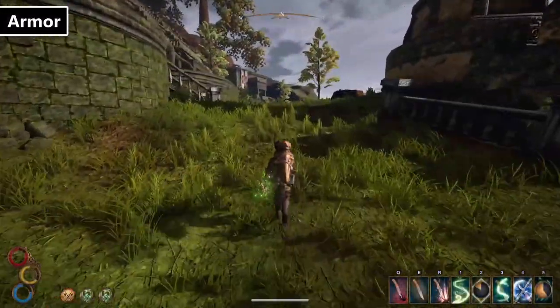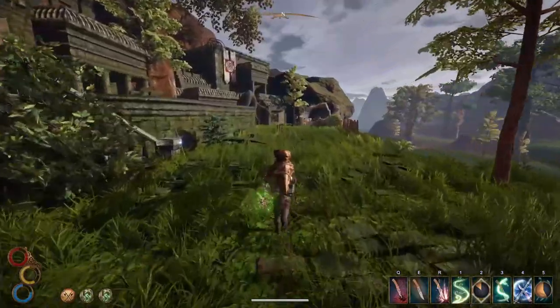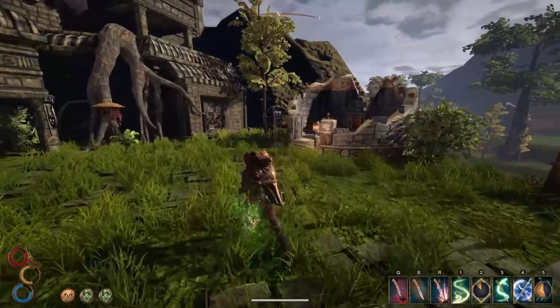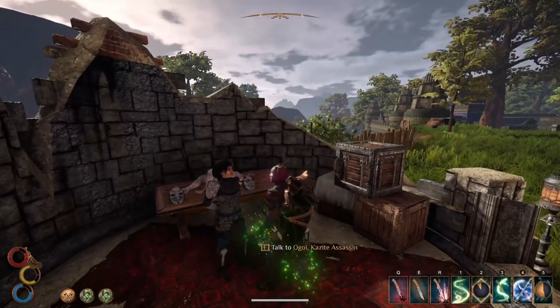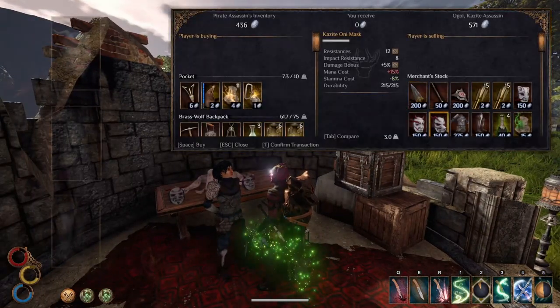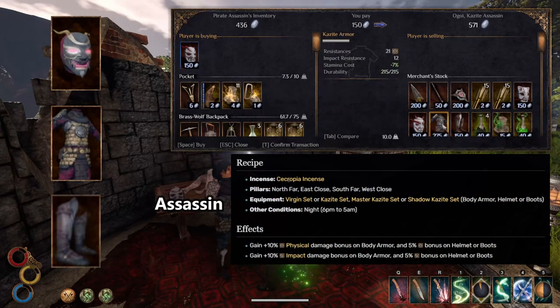The Tarnished Pirate has a nice set of armor, but does require the use of a legacy chest. First, collect a Kazite Oni mask, Kazite armor, and Kazite boots from the assassin merchant in Berg. She's in the very back of town. Place each of these in a legacy chest to improve their look and their stats. Lastly, each piece of this set must be enchanted with the assassin enchant.